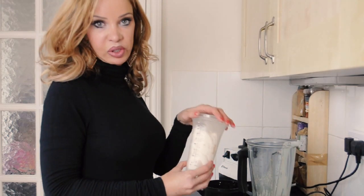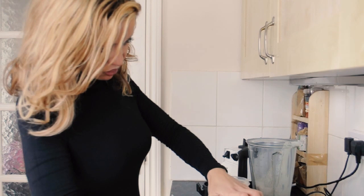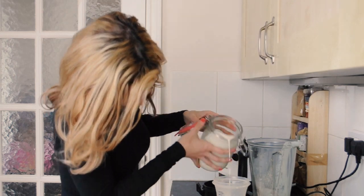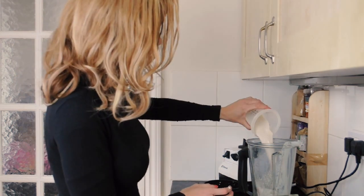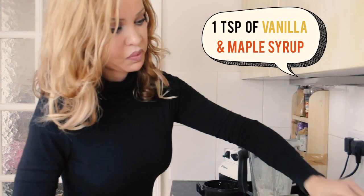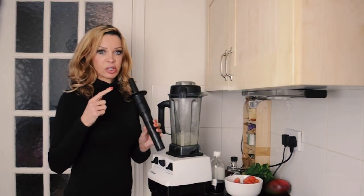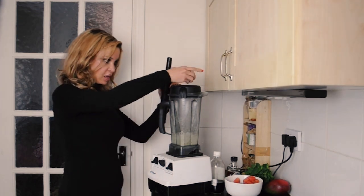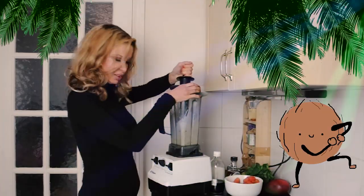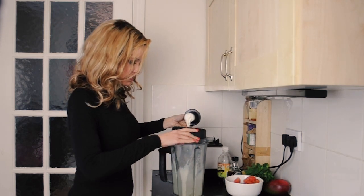So you need 1.5 cups of the coconut meat. Pour it into your blender. Then 3/4 cup of cashew milk, pour it in like so. 1 teaspoon of vanilla, 1 teaspoon of maple syrup, again, sweetener of your choice. Get friendly with this part of your Vitamix, because a lot of the recipes need you to bash it down and make sure it's all blended. Here we go. It shouldn't be like a pancake mix. It should be a little bit runny.